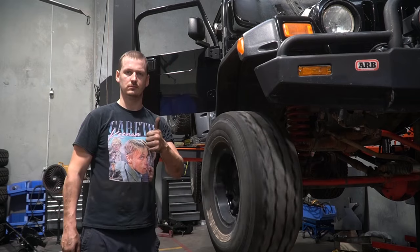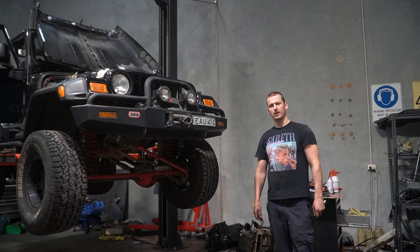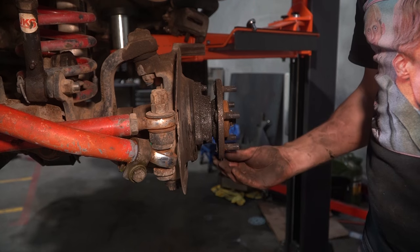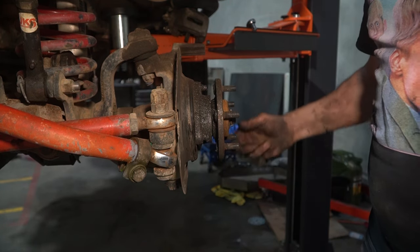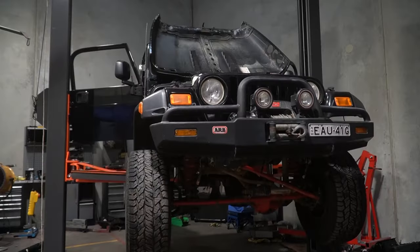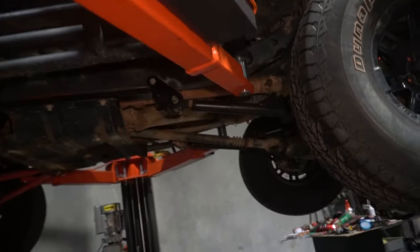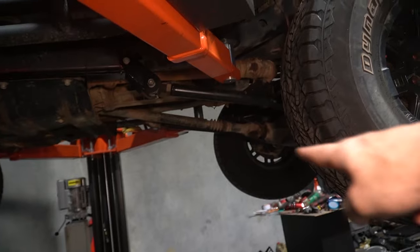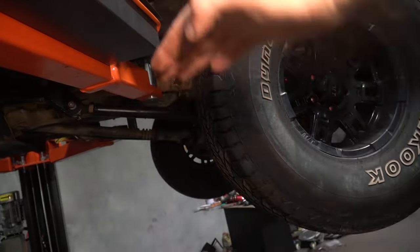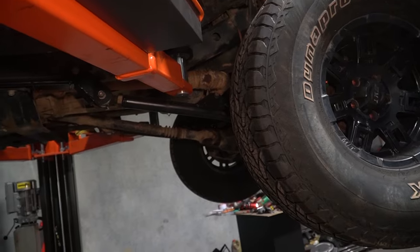This side is exactly the same, so I'm not going to do it on video. What I will do, though, is show you exactly how bad this bearing is. How in the hell? Now, this car is fitted with a long arm kit, and what that means is basically your radius arms that go from your chassis to your diff are longer than they normally are. And what this does, it allows more articulation. In theory, I'm sure it doesn't do that much because it's very dependent on the length of your shocks anyway.